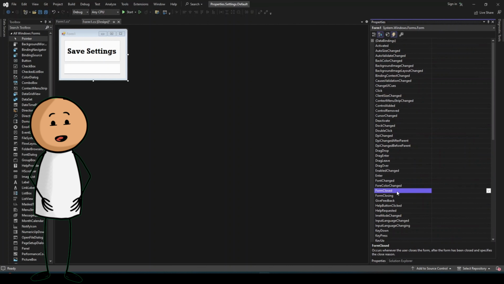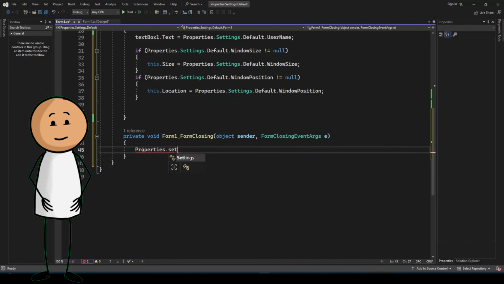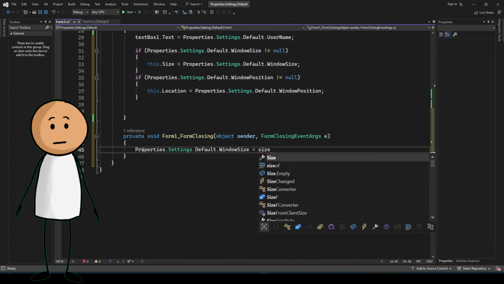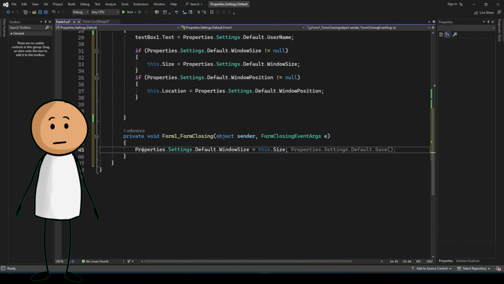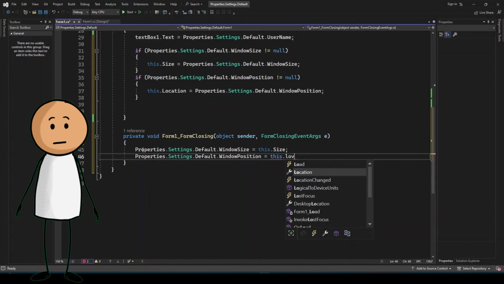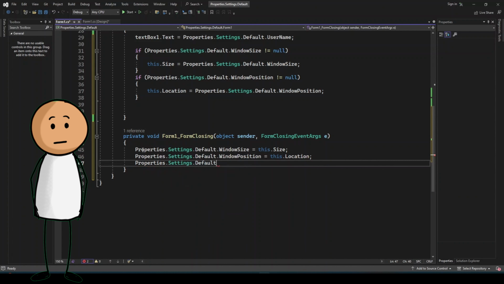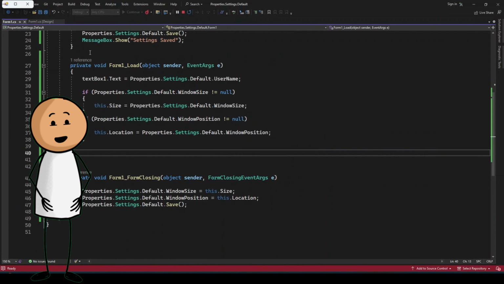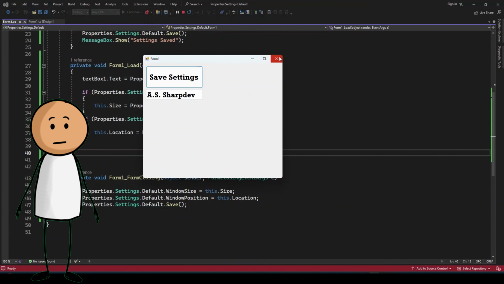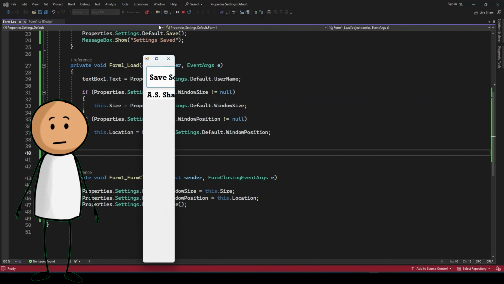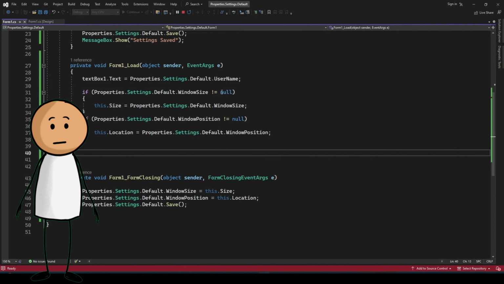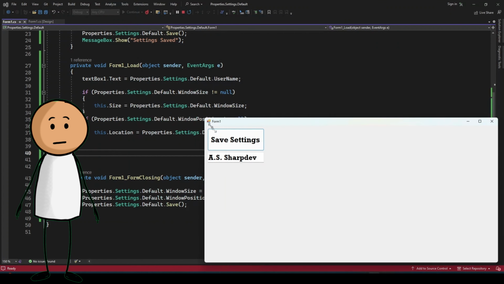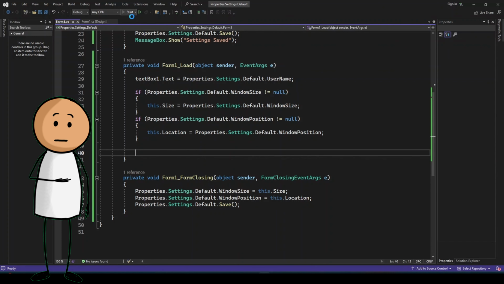As a next step, we make sure that the values are saved each time the tool is closed. The form closing event is perfect for this. Seems really easy. Let's do some tests with our new implementation. It works really great. Cool stuff, or?